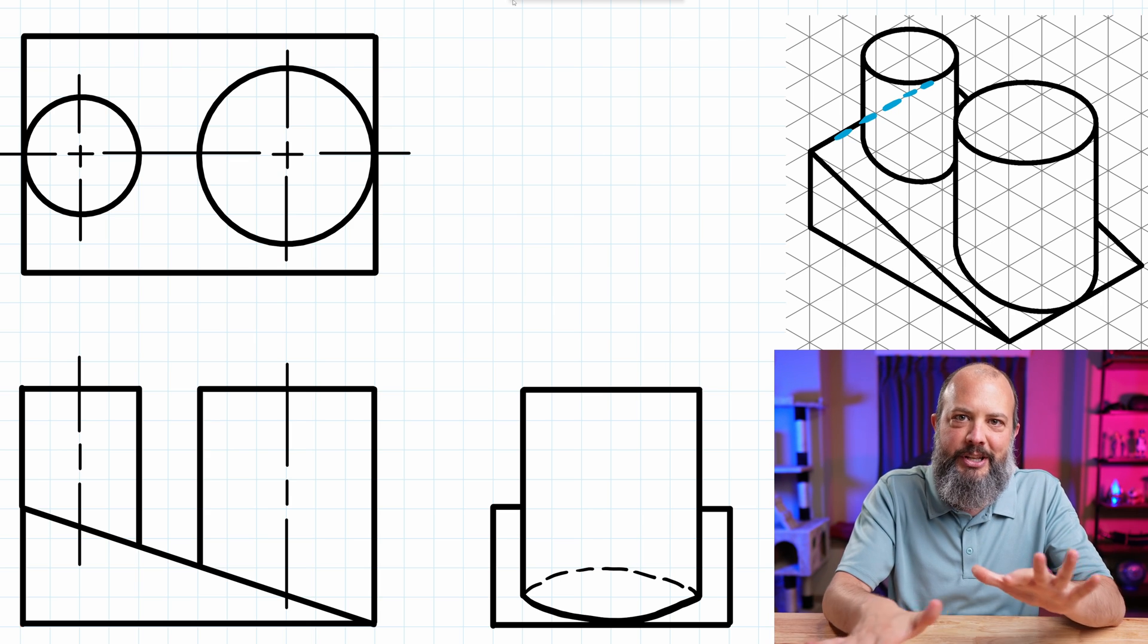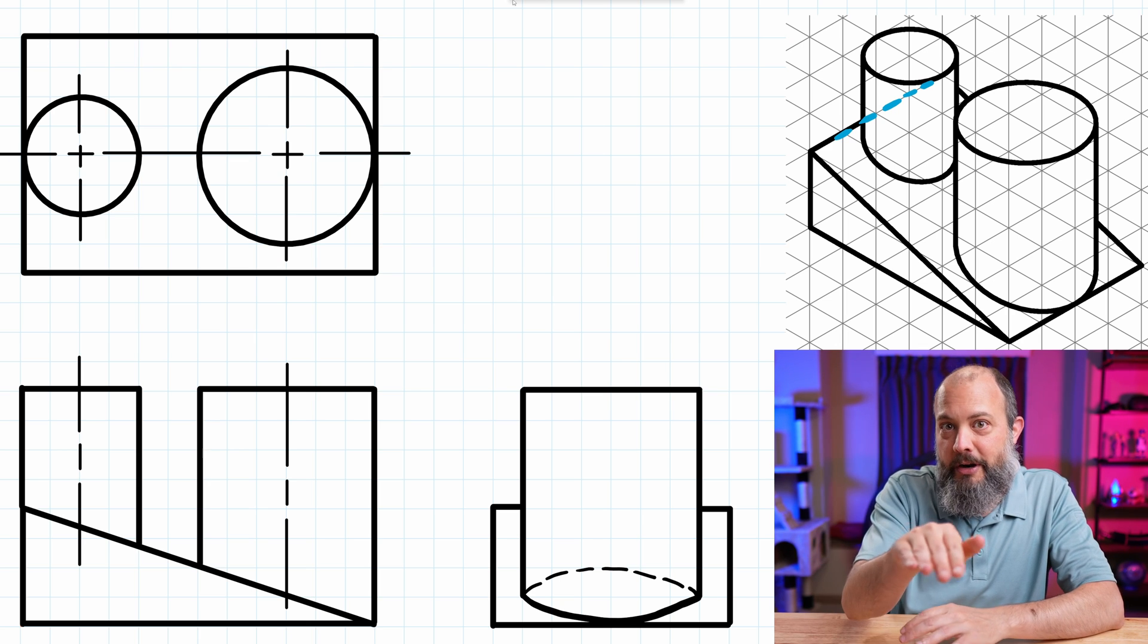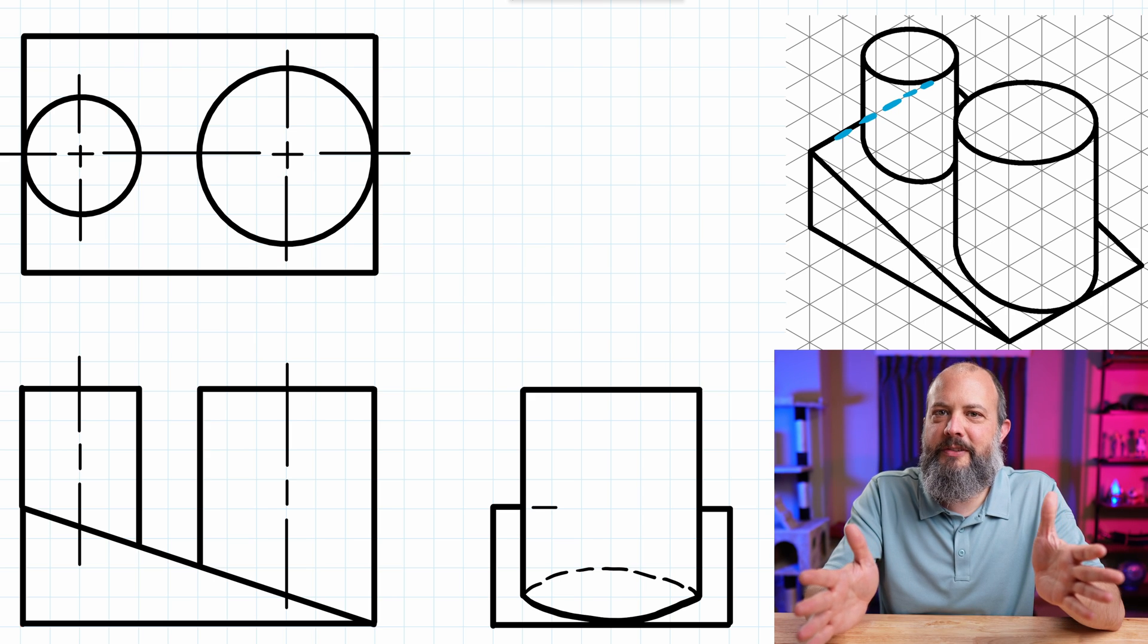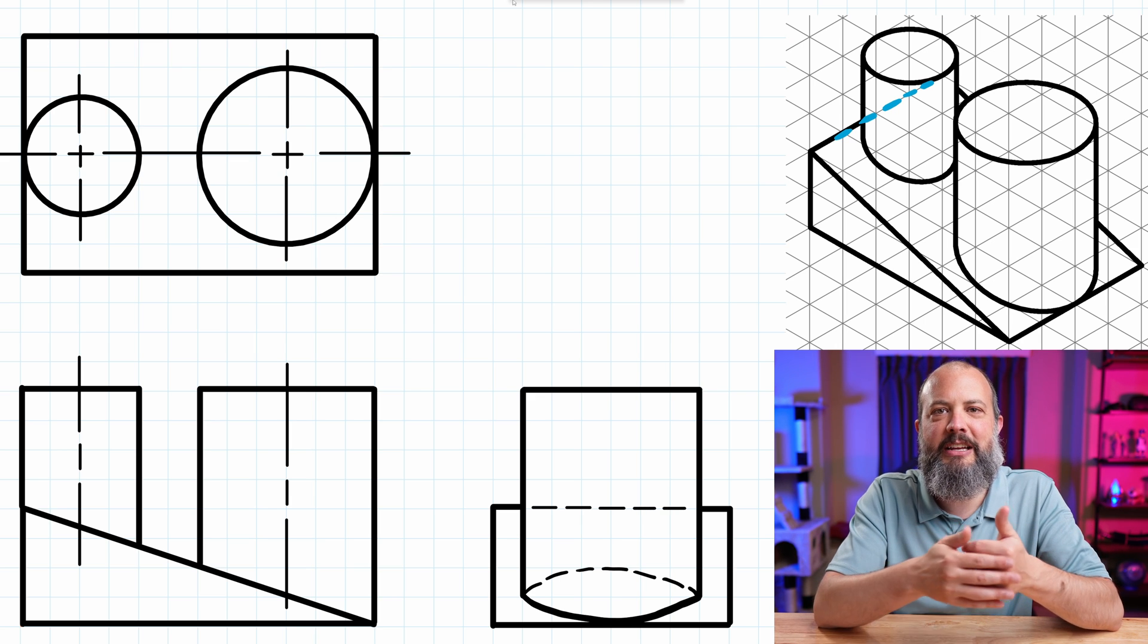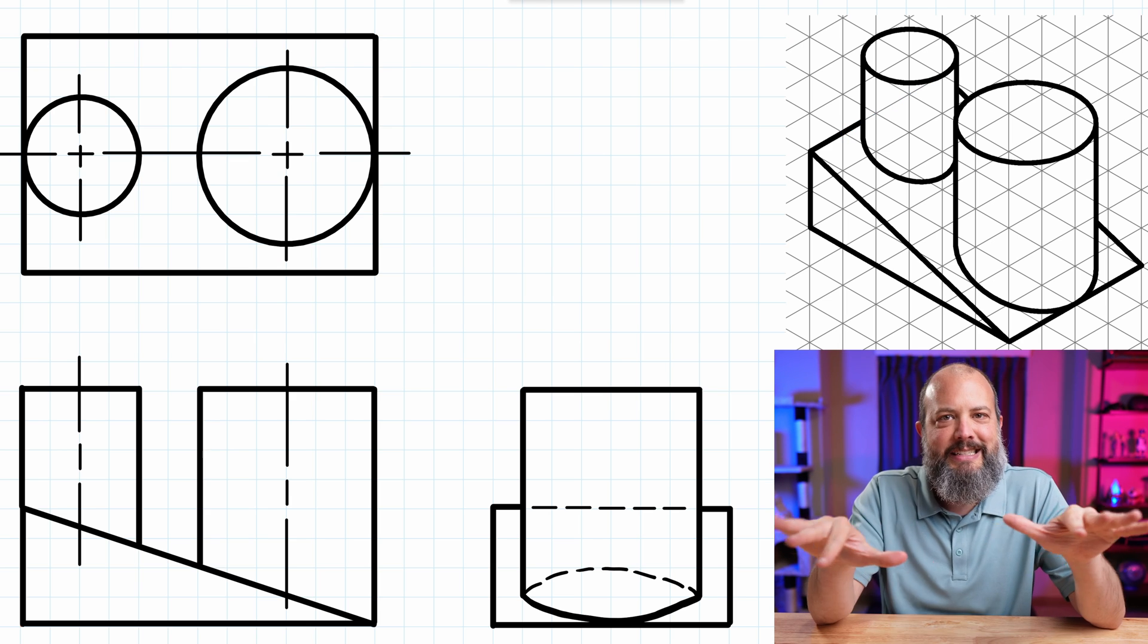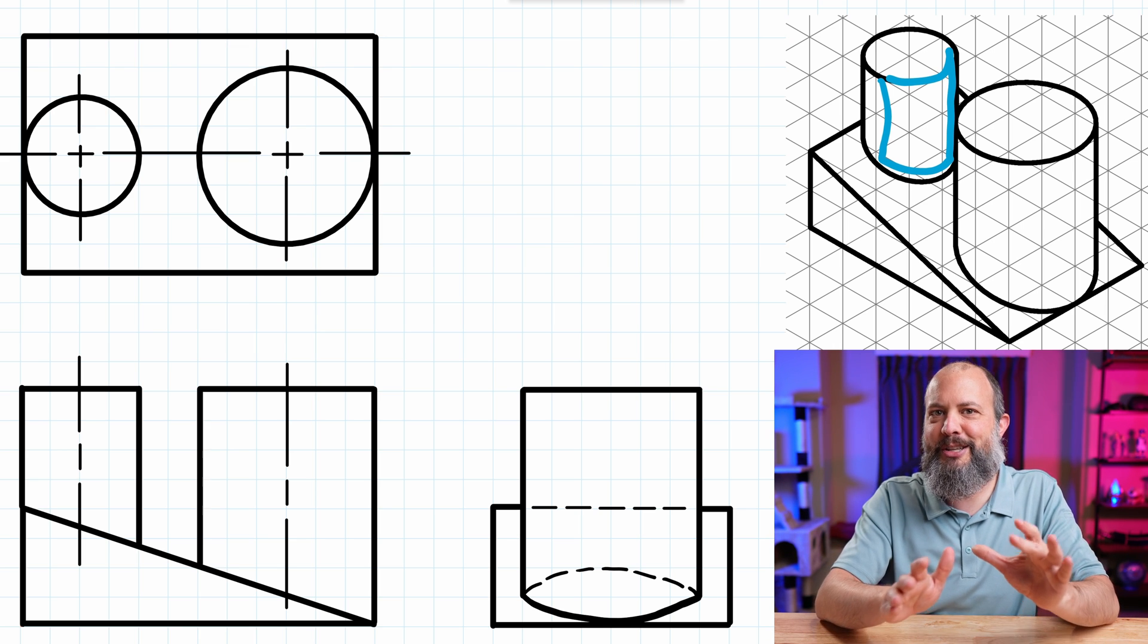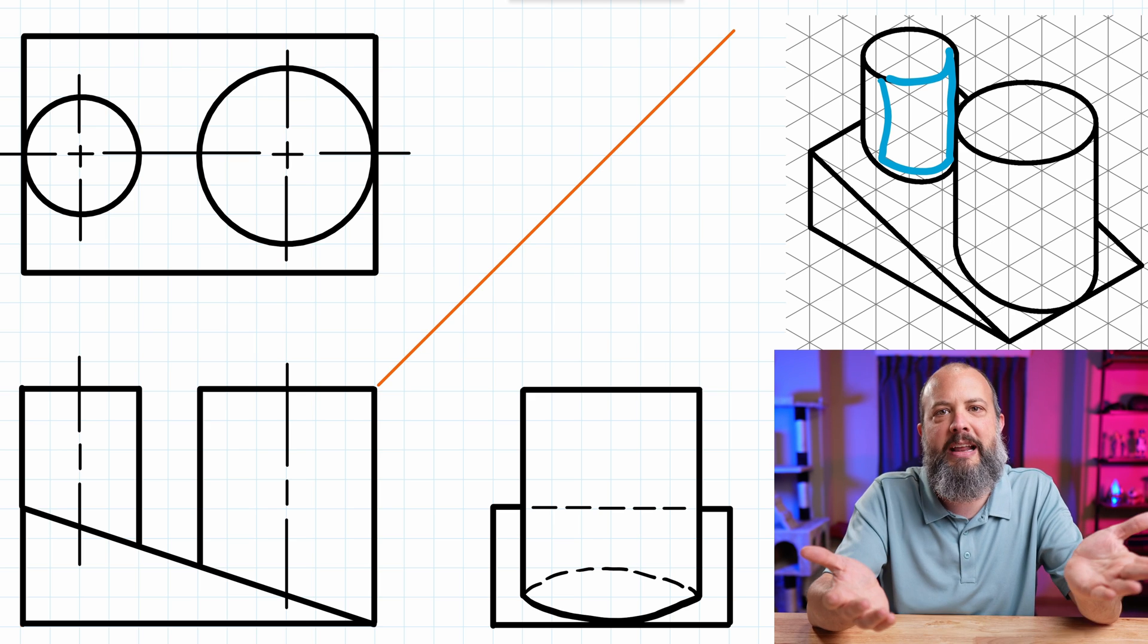Usually dashed lines and weird arcs like this are going to come out kind of wonky. So if yours don't look nearly this clean, that's totally fine. Just make sure that the top part is at the correct location. That's the most important thing that the top is at the right place. So I'm going to save the small cylinder for last. And first, I'm just going to finish that horizontal line that refers to the triangular wedge. Horizontal hidden line all the way across that represents the back top edge of the triangular wedge that's blocked by the cylinders on the right hand view.